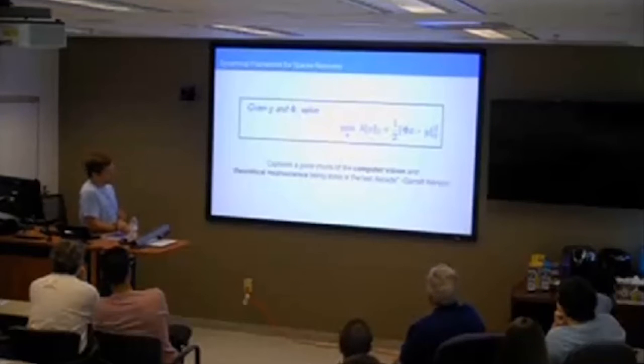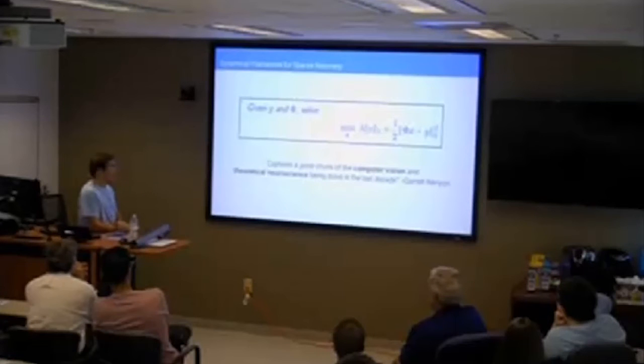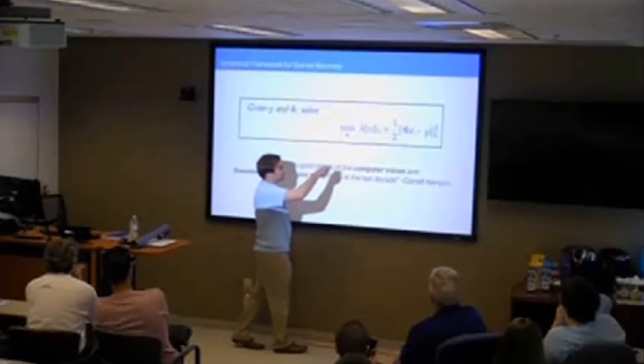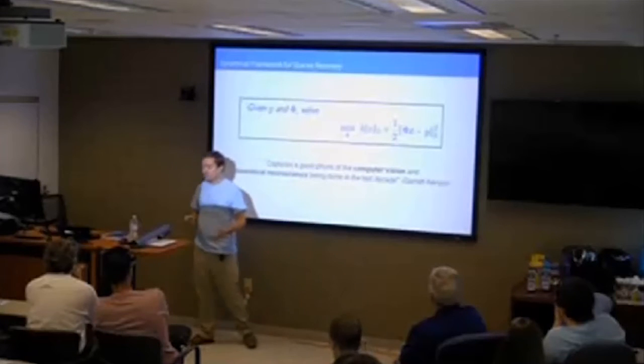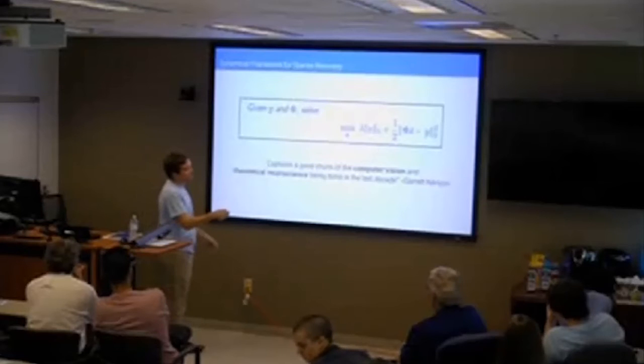We had the opportunity to have Garrett Kenyon come visit the lab a few years ago. He works at Los Alamos National Labs, and they run this type of math on the D-Wave quantum computer and one of the fastest supercomputers in the world. I got to talk with him in Portland just a few months ago when I was out at Intel. He was saying that this one little equation captures a good chunk of the computer vision in theoretical neuroscience. It looks kind of like a mess at first, but it's really just see, Spot, run, right? When you first learned how to read, it was like, I don't know, this is about a cat. You didn't even know what the story's about. So just don't be intimidated by stuff like this. Jump into it.